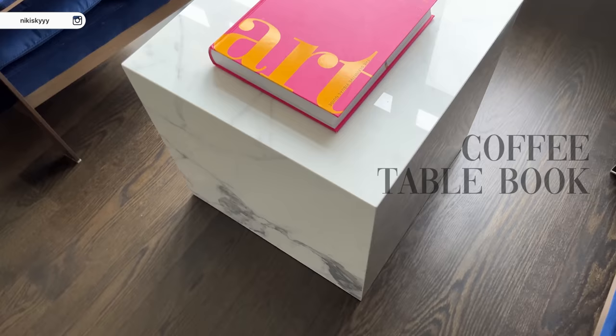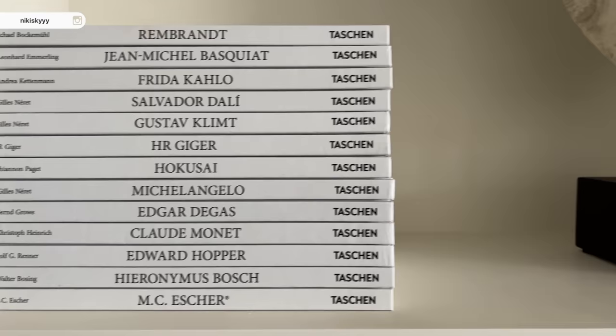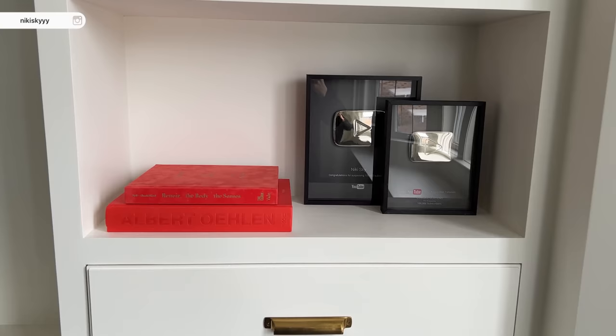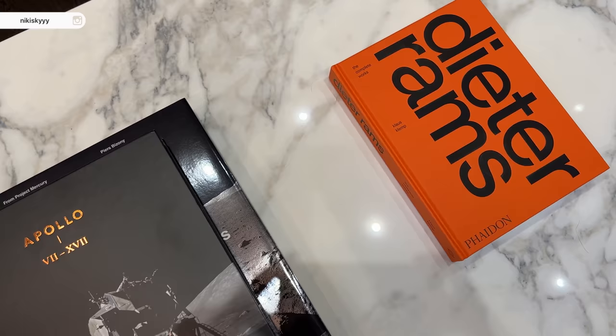The next luxurious and stylish gift I wanted to recommend is for the person who is really into interior design aesthetics but maybe you don't necessarily know what they need for the house. A really luxurious coffee table book from Assouline, Rizzoli, or Taschen is almost always a really good idea. I feel like coffee table books and books in general are something I personally can never have enough of, so whenever I'm gifted a beautiful display-worthy coffee table book I think that's such an incredible gift. If you can figure out what kind they'll enjoy — fashion, interior design, or photography — that's even better. Anytime you gift something with some personalization or that looks like you put thought into it, it always tugs on that person's heartstrings.